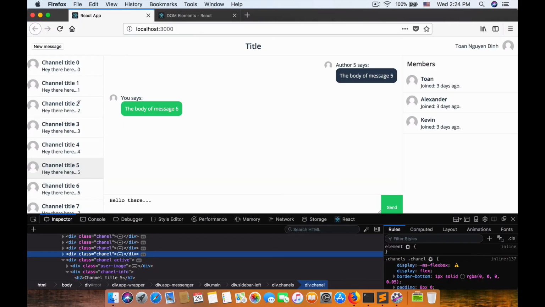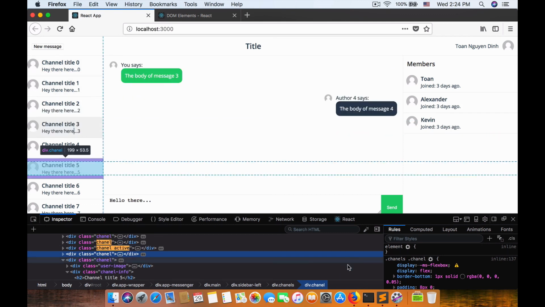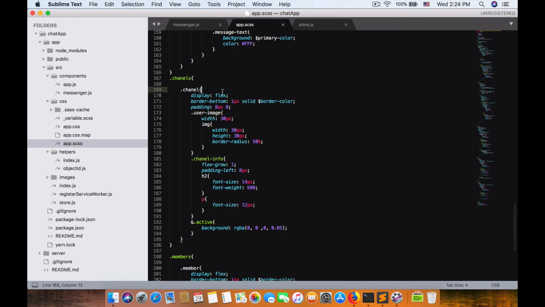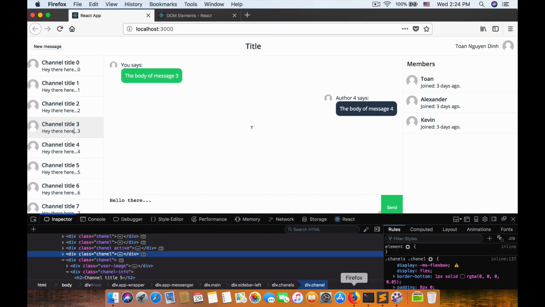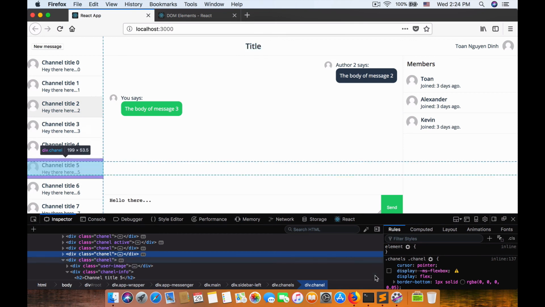And so we can see now one again, select this channel, right, and I want to make the channel become a cursor, to select cursor pointer, and now you should see the cursor become a pointer, and here we can select, and looks good.